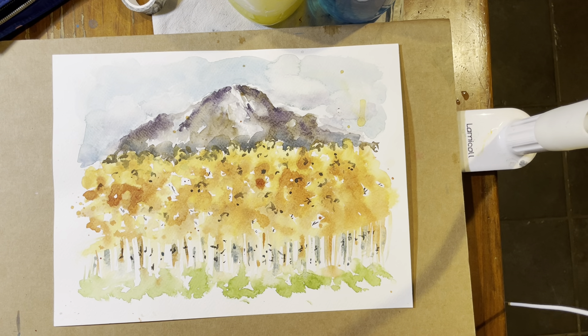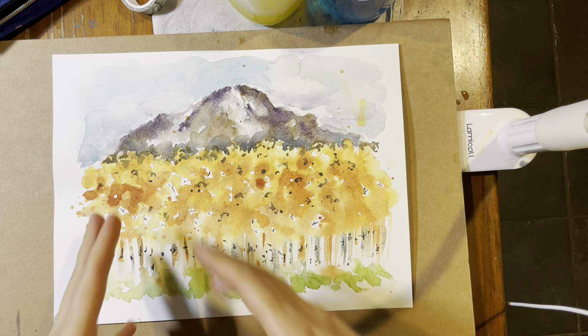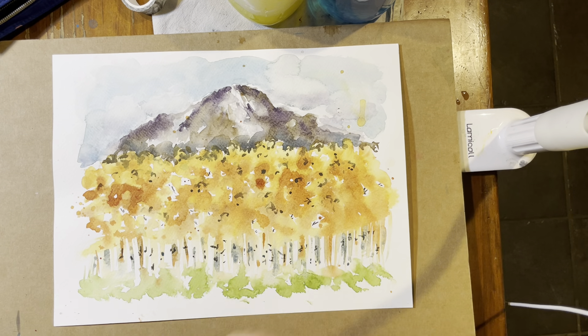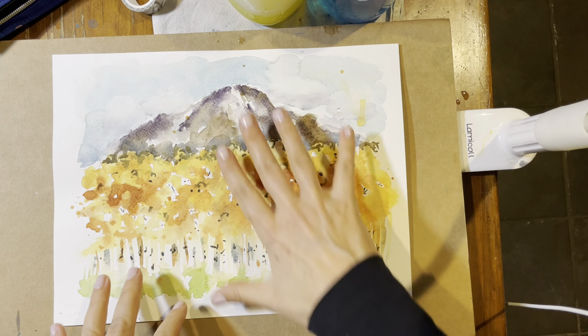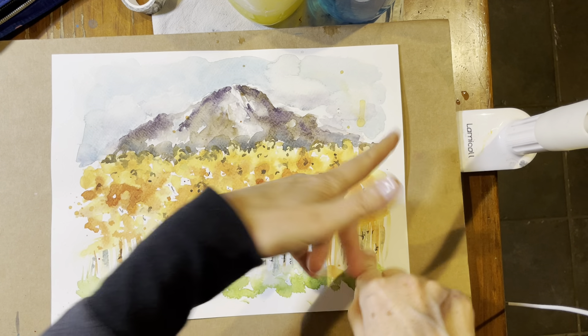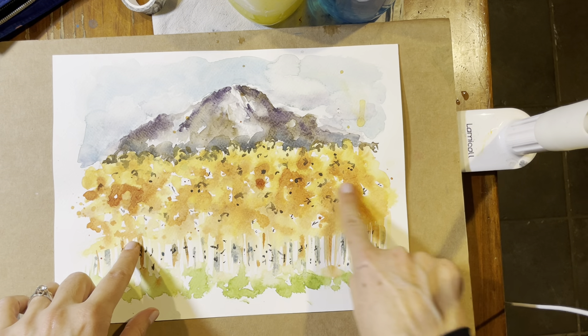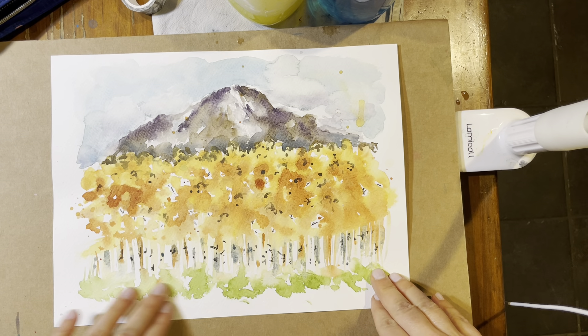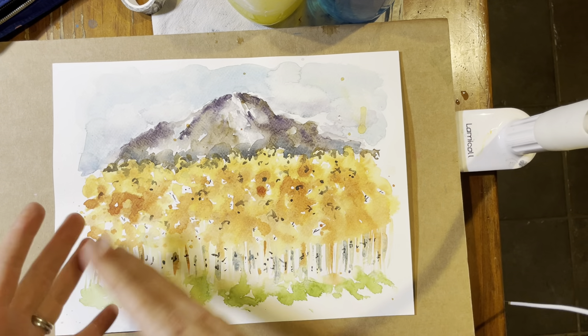I'm looking at some old paintings and kind of playing around here as I get back into the work I'm doing for my show. I thought I'd use this as a warm-up and also as an opportunity to make a video about adding a second layer once you get your first layer down, because this was basically a first layer. The main reason this looks meh is because I don't have deeper value — I don't have pop. I've got a lot of good mid-ranges, I did a good job leaving some whites, a suggestion of snow up here. The sky's a mess, I drip paint. But I don't have any pop. These are all mid-range tones. I don't have my nines and my tens.